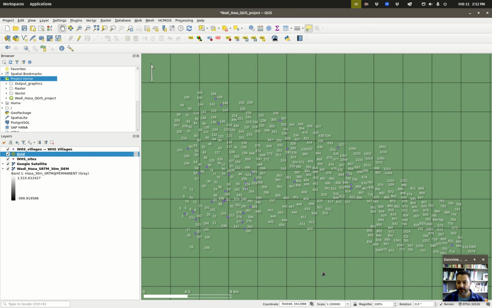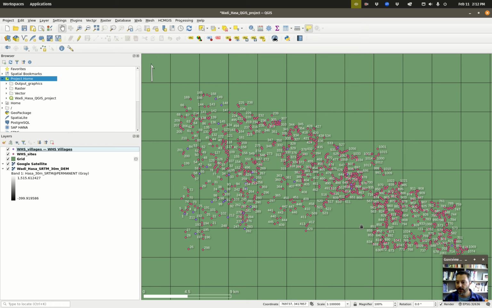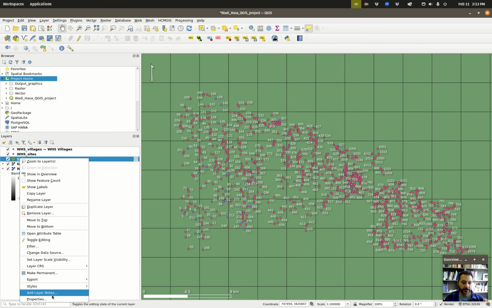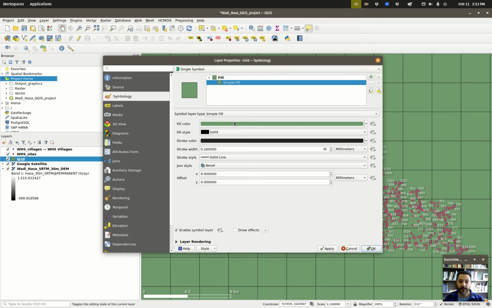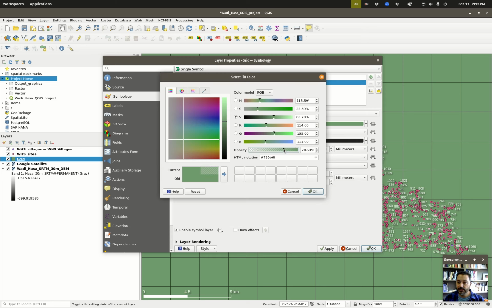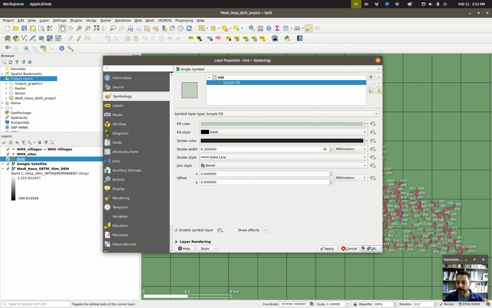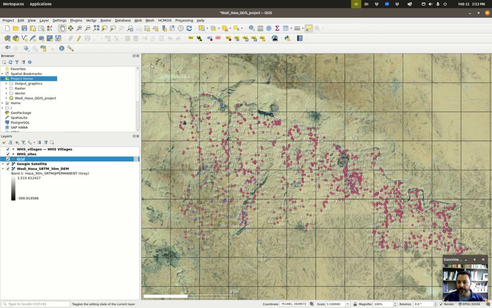And what we see here is the green grid is our 3 kilometer grid. And notice where it put it in the layer order over here. So if I want to pull it down one, now I can see all the other WHS sites on top of it. And that looks pretty good. And I can go into the properties and go to the fill, click on the fill color, and change the transparency just a little bit so that I can kind of see through it. It's sort of semi-opaque.